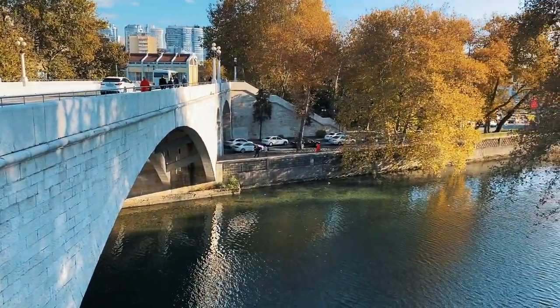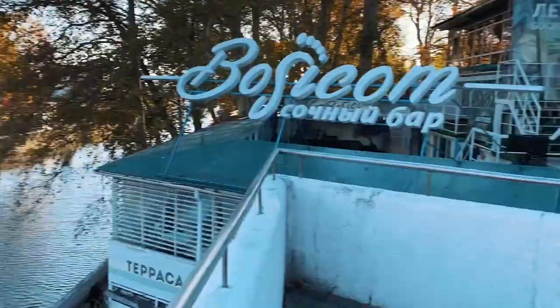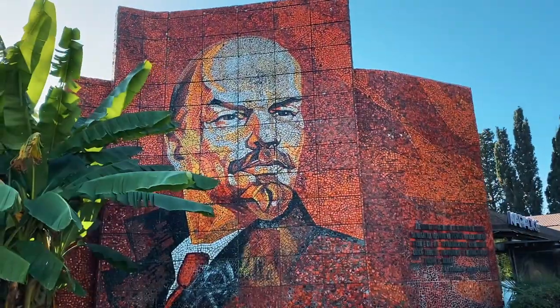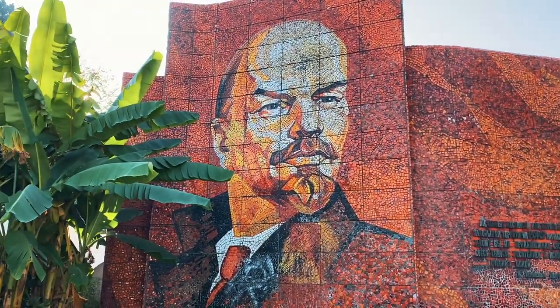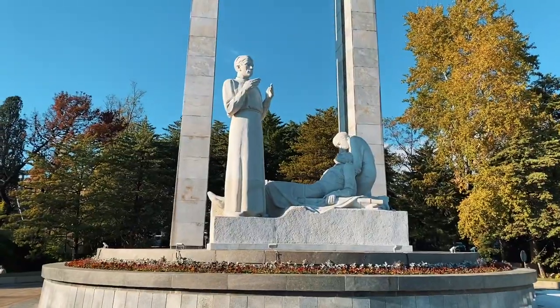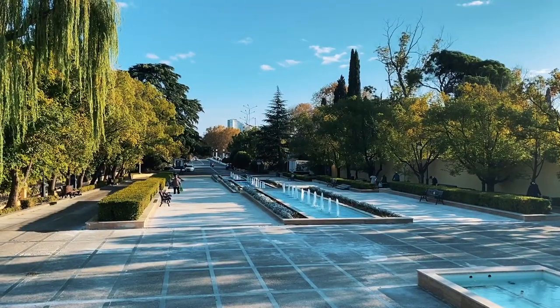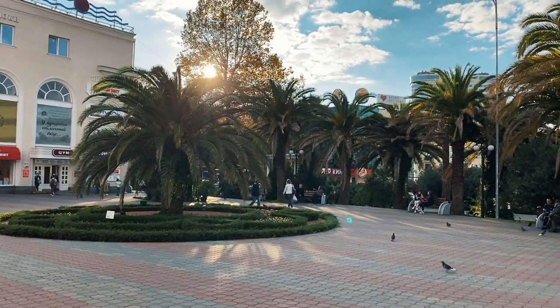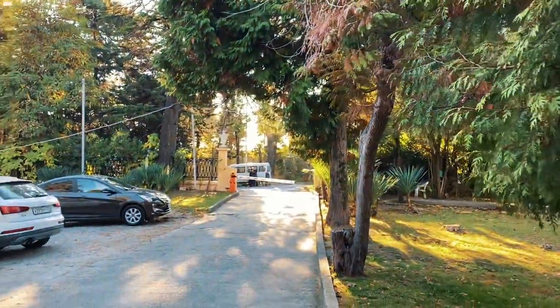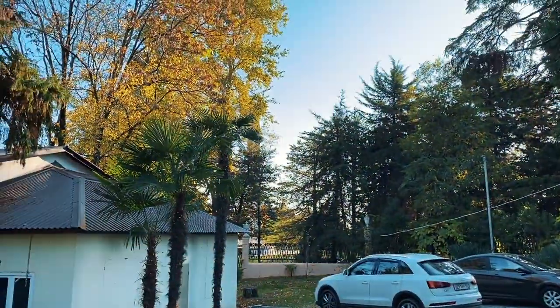That wonderful bridge brought us to Riviera Park — the entrance is right there. There's a Lenin portrait hiding in the palms — it's a red mosaic. Sochi is a wonderful city for tourism; for a week or two, if you have some money, friends, or a sense of humor, you will find yourself happy here. We're entering the park — let's take a look at what's interesting inside.